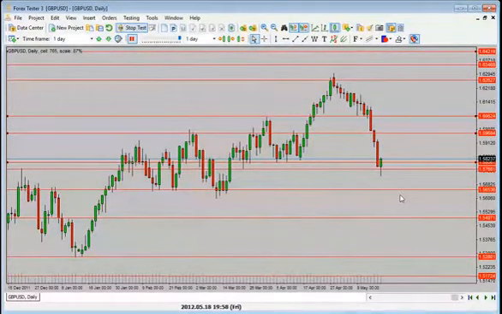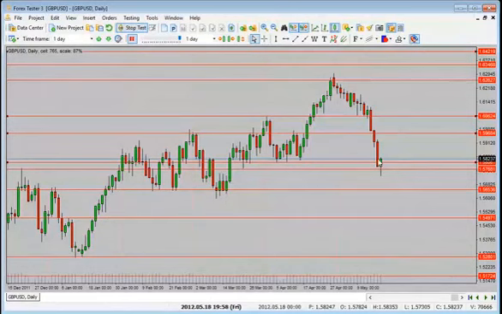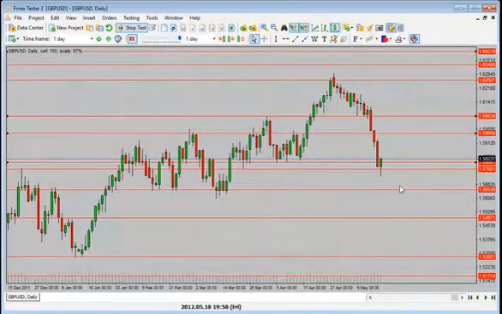So let's take a look. It pulses up. So I'm looking for a pullback maybe into this level here. And if then our candle doesn't break the high, then the next candle I'd be looking for a move to the downside. So right now I'm just looking for price to come back into the next pin there. So let's take a look.